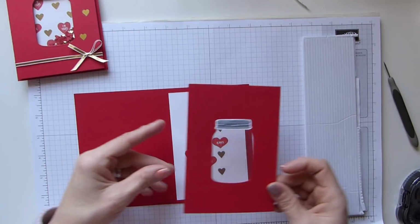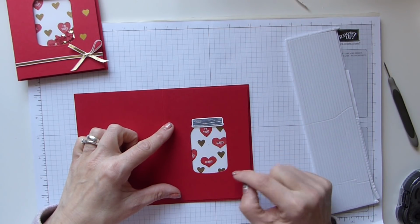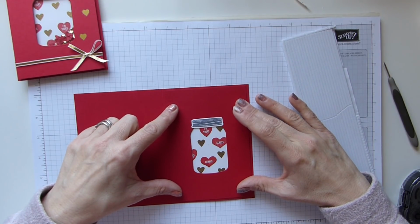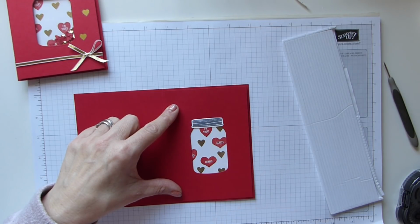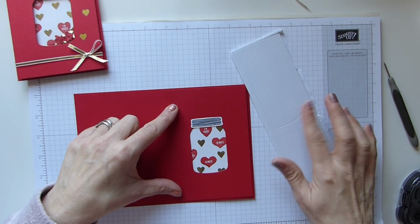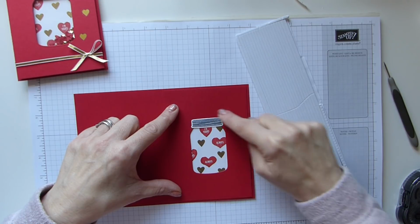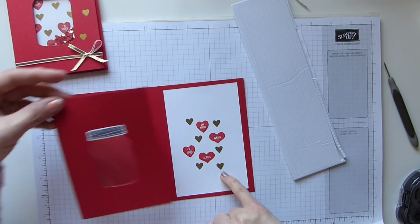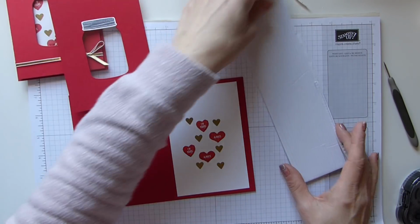And it's always easy if you put your top layer on top and put it roughly where you want it. Keep in your mind, work out where you're going to need your adhesive strips. Obviously I just need them to fit around the jar, so I know that this bottom heart here is roughly where my bottom one needs to go.